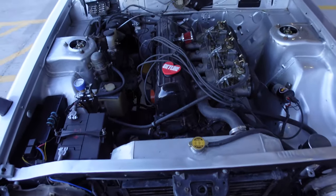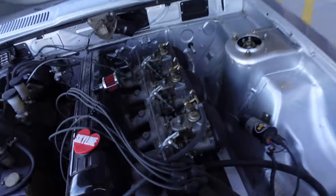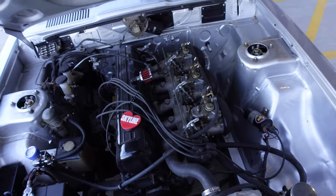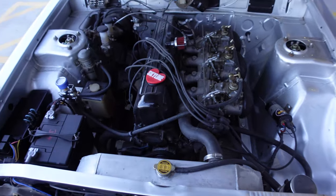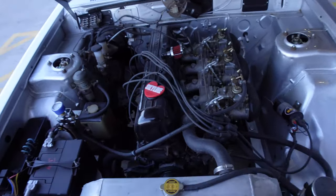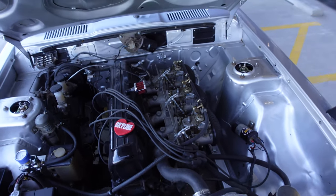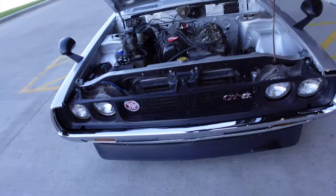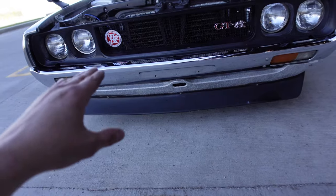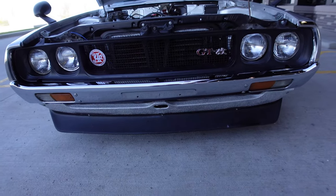All right, so excuse how dirty it is underneath here. It's filthy. Just pulled it out, obviously, with it being spring. But currently we got the 40mm Weber triples on here. We're going to go to a set of triple Solex 44s. And yeah, pretty stoked for that. So those are going to be the first two main jobs that we do to the car, the carbs and the clutch job. And then after that, just little things. The previous owner had painted the portion just above the lower air dam in an ugly bed liner. So we're going to get that cleaned up.